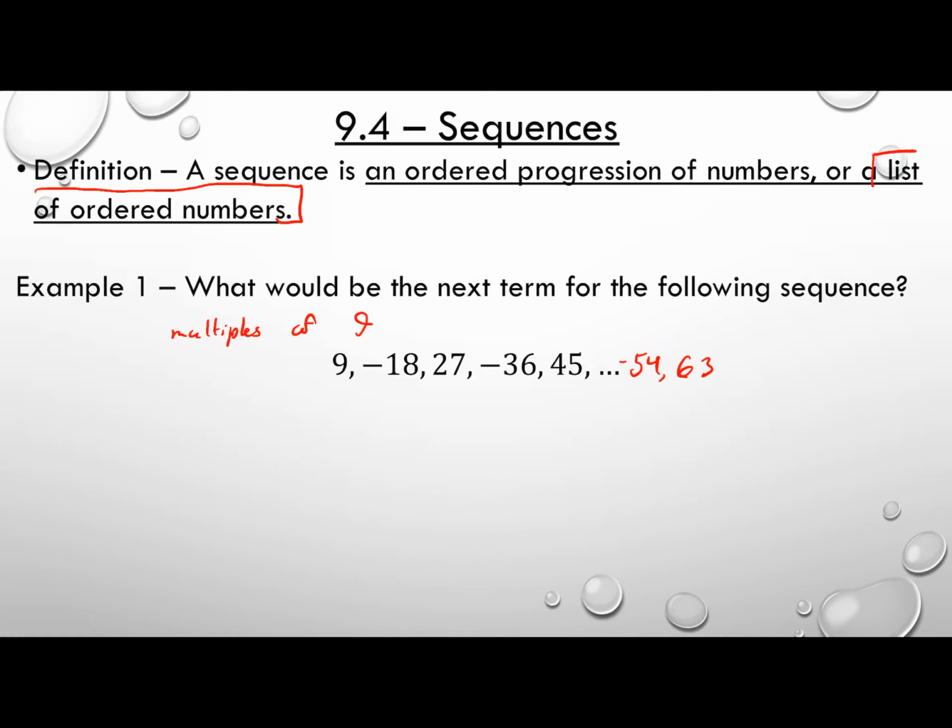of 9. So right off the bat, that would mean our rule would just be a multiple of 9. 9 times n, right? A multiple of 9 times n. So as you see right off the bat, we use n to represent the main variable that we use when we talk about sequences and series, and not x anymore. And the reason being is that we want to emphasize this idea that n represents the numbered term, or the term number. So if n is equal to 2, it represents the second term, n is equal to 3, third term, so on and so forth. So we got multiples of 9.